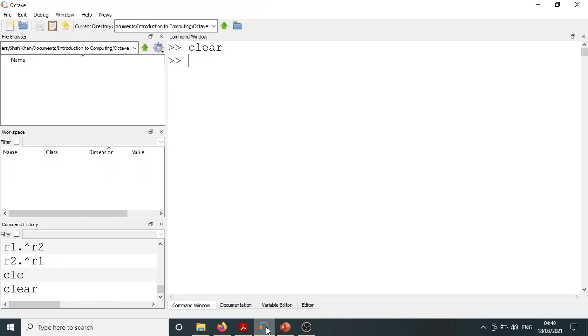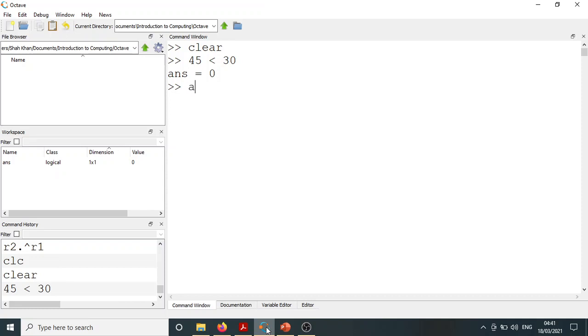Those values can be constants. Like 45 is a constant value. It is not a variable. So you can say, is 45 less than 30? The answer would be yes, 1. So we are comparing two constants.